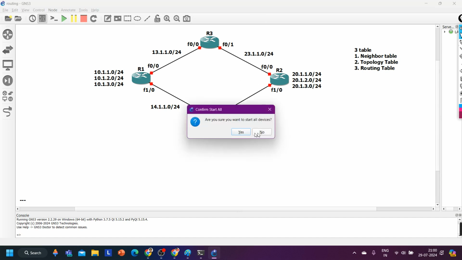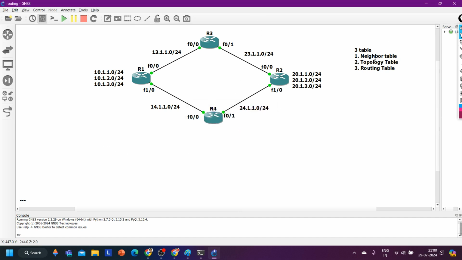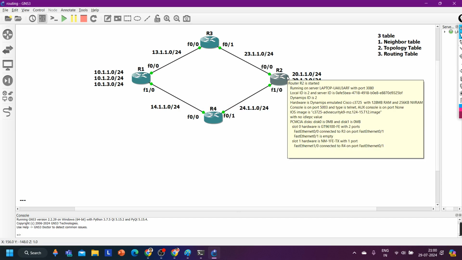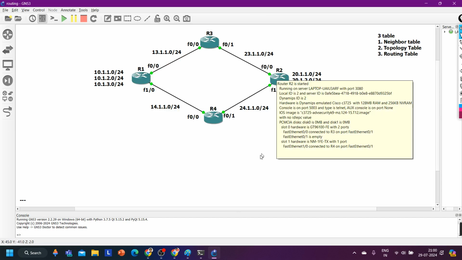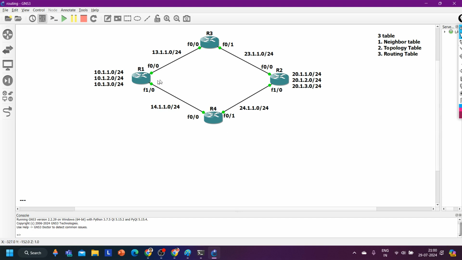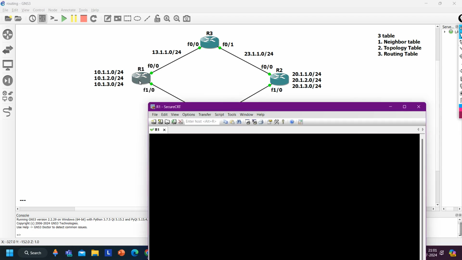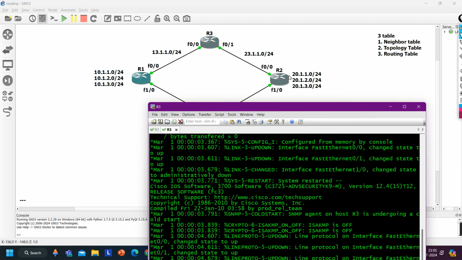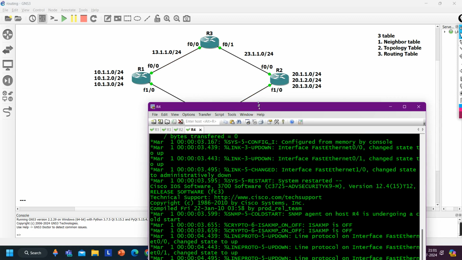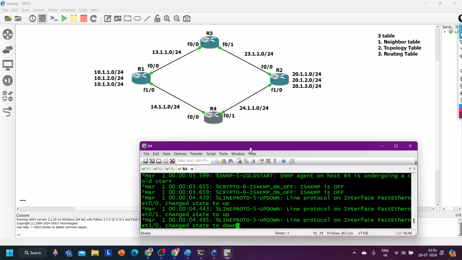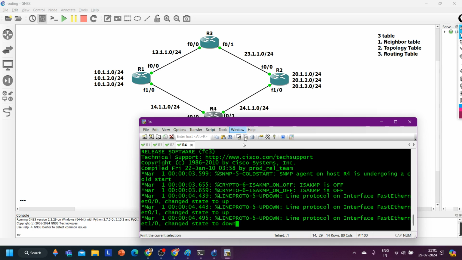Between source and destination, how many paths do I have? 2 paths. And by default, router 1 and router 2 are going to perform load balancing, because everywhere I'm using the same link, Fast Ethernet, so the metric will be the same from both paths. But what I will do is change some metric or bandwidth or delay.